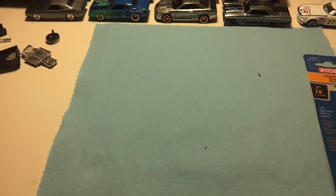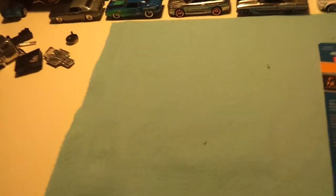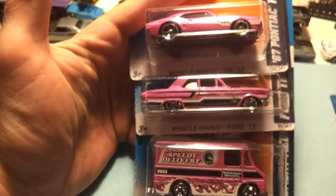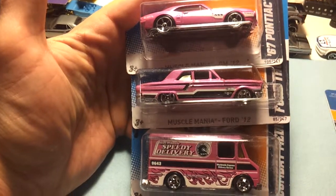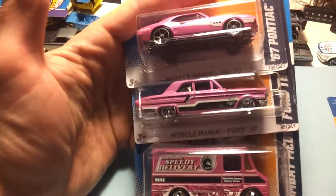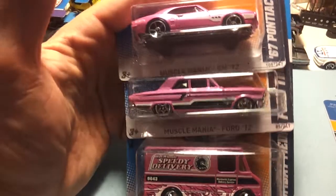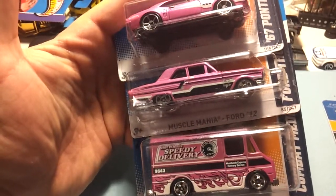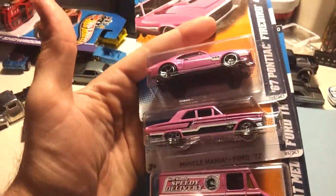Interesting enough, he included some extra cars — I was pretty amazed, because when I went to go get the package it was pretty heavy. These were included in the box as well — these are the exclusive Walmart pink vehicles. I don't think I have these anywhere. My wife loves pink cars, so these will go into her collection. Very cool, appreciate it ava182.